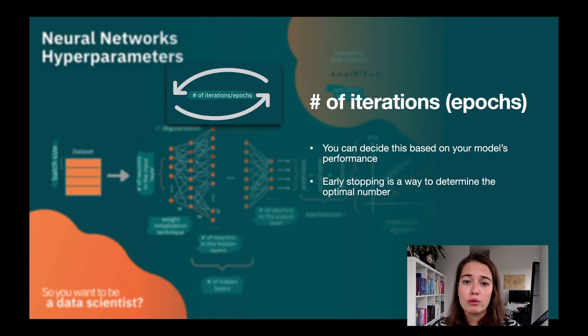It's going to start to overfit. And what that's going to look like is training loss is going to keep going down, training accuracy is going to keep getting higher, which means that your model is fitting the data better and better. Whereas on the validation set, you're going to see that the accuracy is starting to go down and validation loss is starting to get higher.